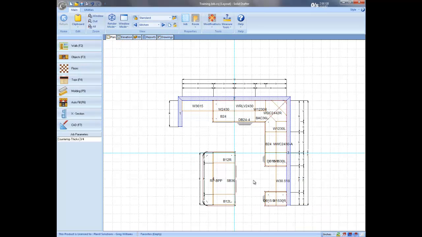The basic shape editor in the countertop part of the software is easy to use and will allow you to create complex countertop shapes and designs for islands and even pass-through windows in walls. You need not have a cabinet in order to create a countertop. However, the auto build function only works on base cabinets that have been placed into the design. And that's how to use the Countertops tool in Solid Drafter.